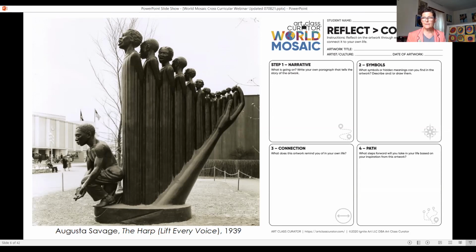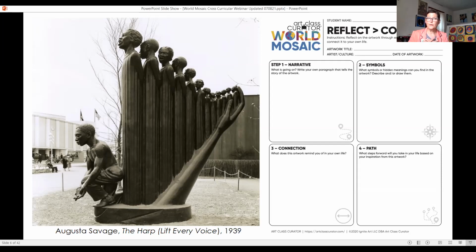Cindy Ingram, who is the founder of Art Class Curator, always says the student's voice or the viewer's voice matters equally as much as the artist's voice. And I never thought of that. I mean, I think when I look at a piece of art, I am in awe of the artist, and my brain thinks the artist is, you know, the authority, right?